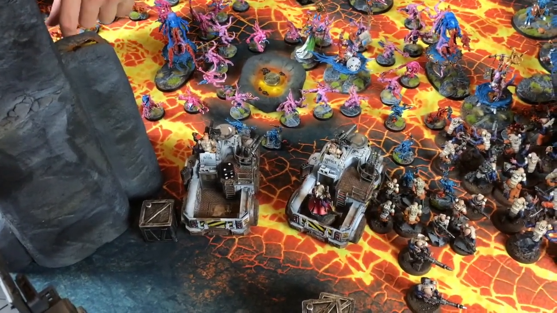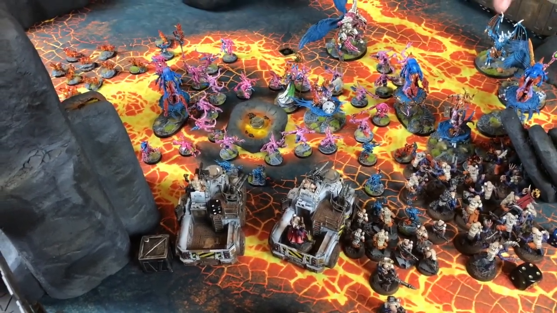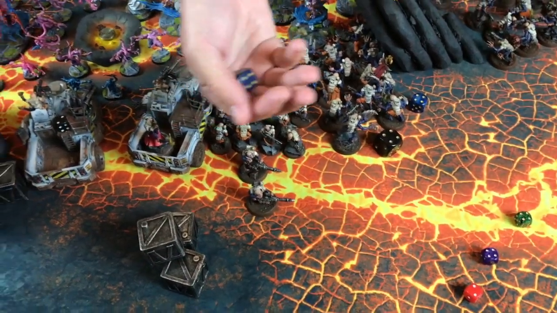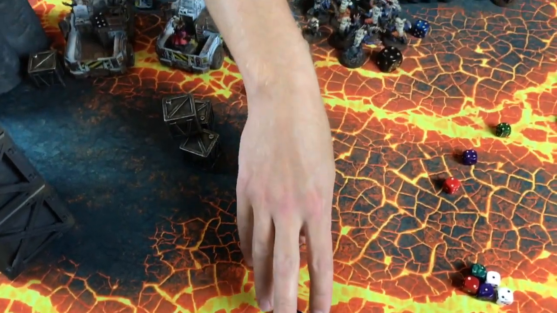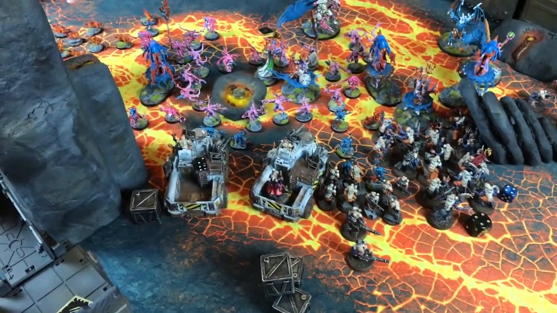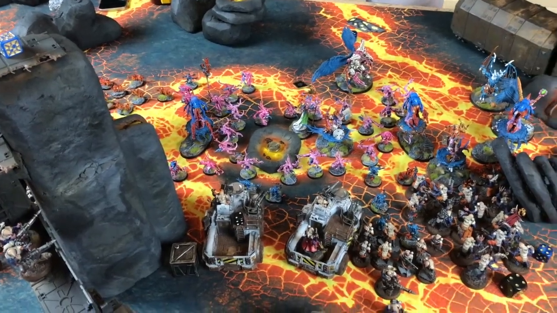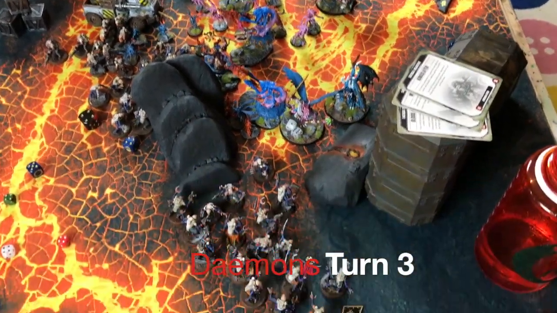So now we're just going to do the morale checks. Battle shocks. So this unit of Brimstones. No battle shocks, mate. No battle shocks in this game. So 6 plus 1 is 7, so they're fine. And this one 5 plus 3, so 1 goes. Yay. So Demons turn 3.